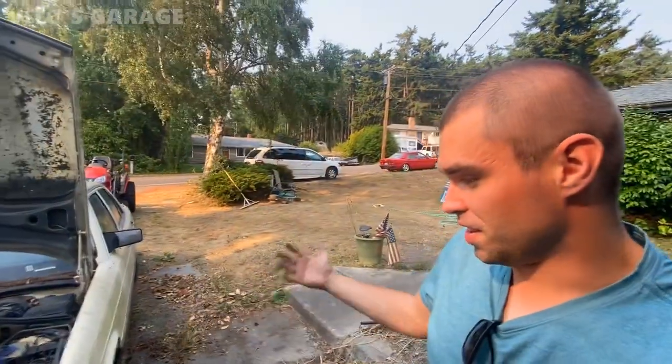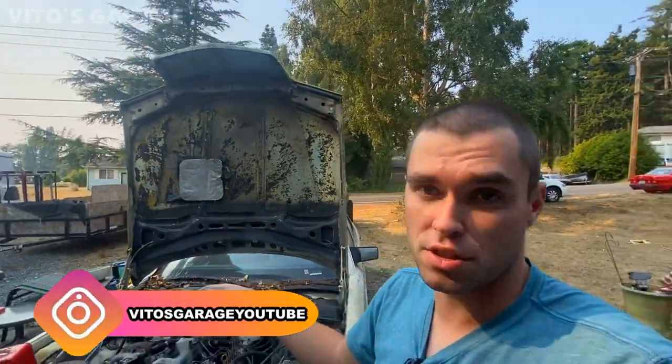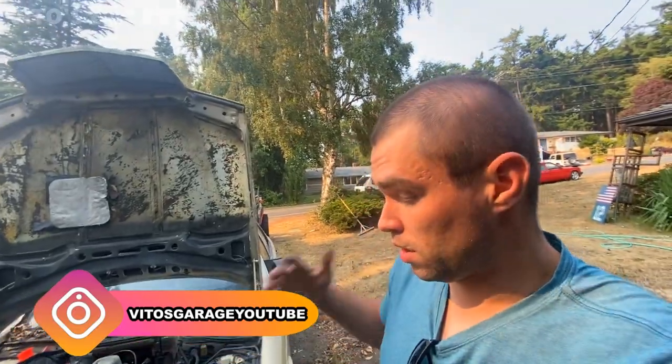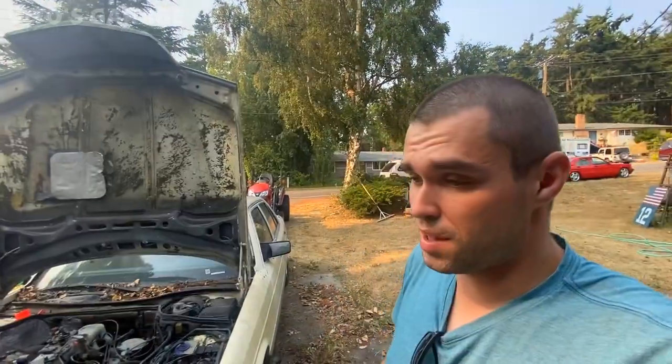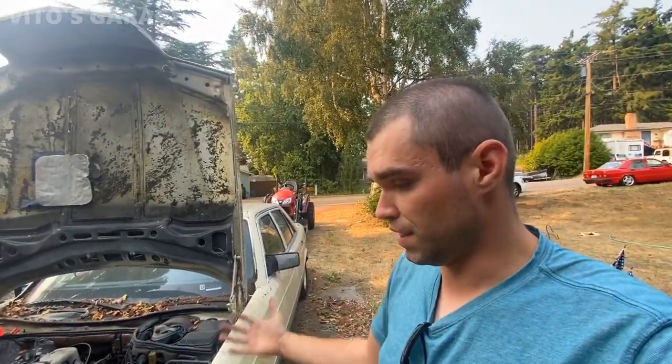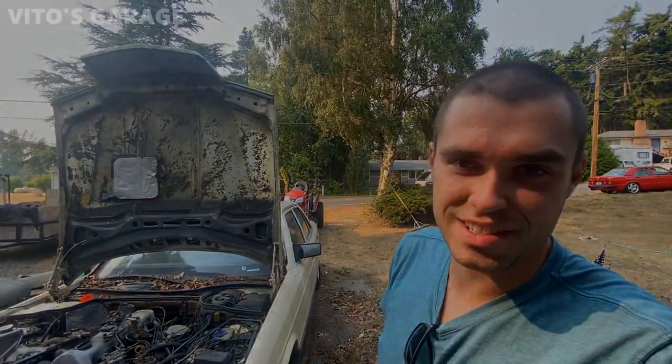Alright, guys, I just replaced the glow plug relay, and the battery is charging, so we're about to start this car. And we also want to clean this car really well and detail it a little bit. And then we will see. I don't know if we're going to test drive it or not, but we just want to start it, clean it, and get it going. Alright, saving classic old school cars.